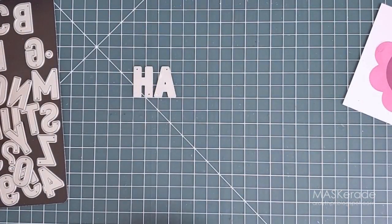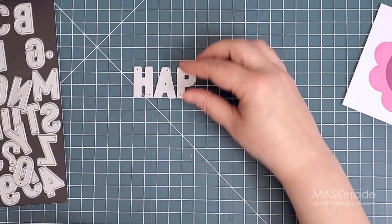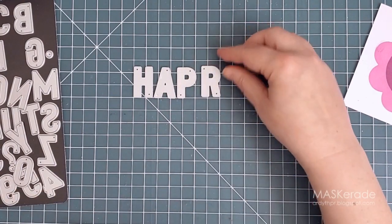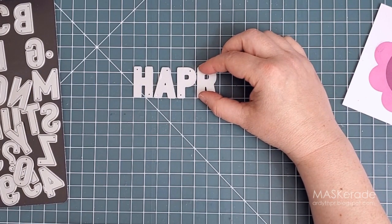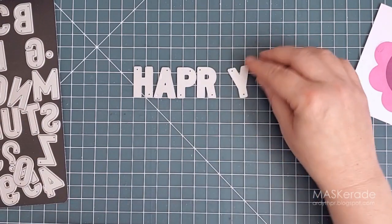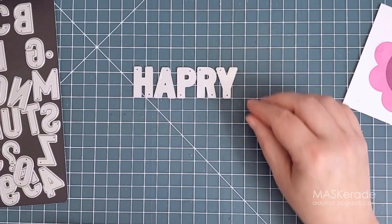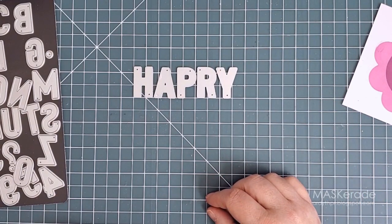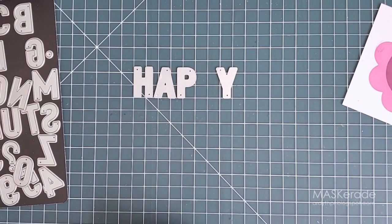So here's the first way I'm going to use the alphabet dies. This is going to be a birthday card for my sister, whose favorite color is pink, and I'll use the larger letter set for the word happy to form my shaker hole. I lined up the letters on my grid work surface, and right away you can see why I thought it was so clever for that smaller alphabet to have doubles of some letters. I only have 1 P, and I need 2 to make the word happy. When this happens, I place another letter that's a similar size, in this case the R, as a placeholder, and then I finish the word.